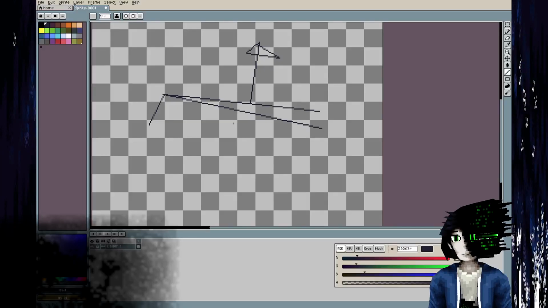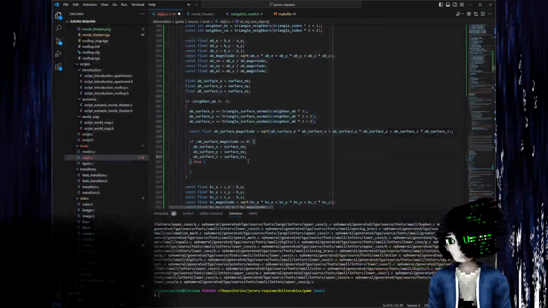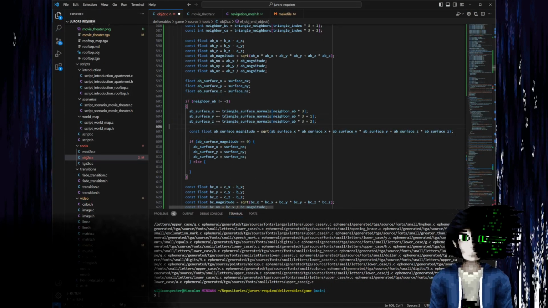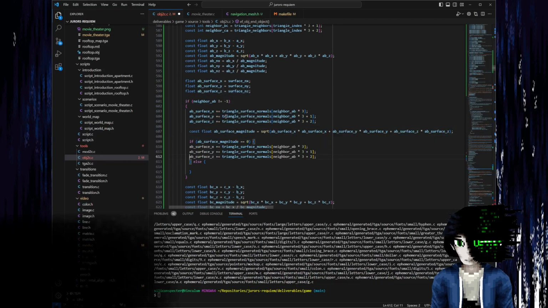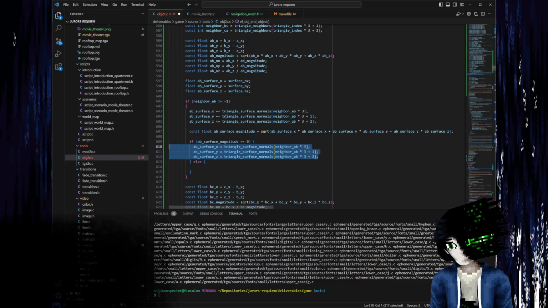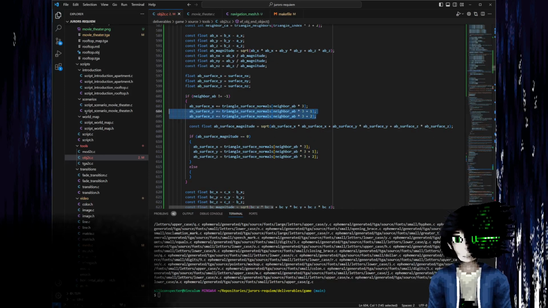Okay, so yeah, it actually wants to be the other triangle's normal, I guess. That's kind of weird, but it looks right in the drawing. It's an edge case we're probably never going to encounter.